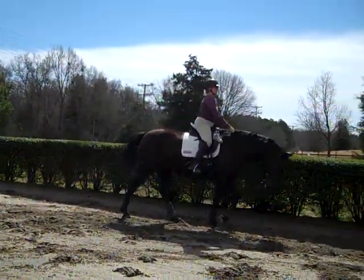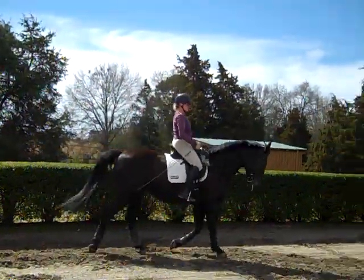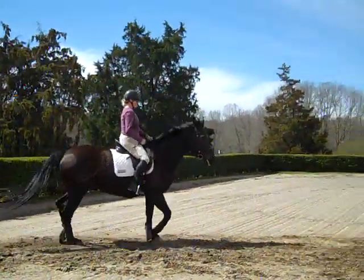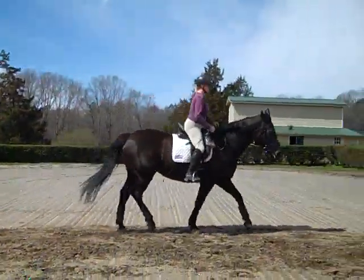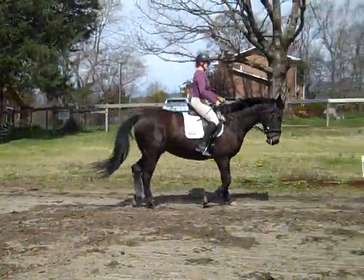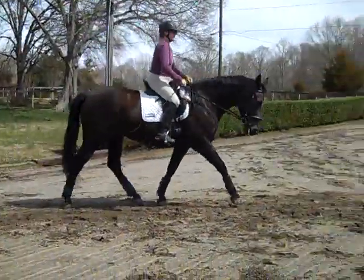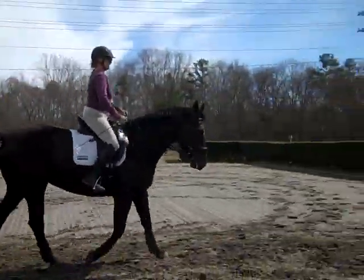And then ask for the trot with your seat and legs. At first, she may not get it because now we're really starting to ride her more from your seat and legs. It's a big shift. Good. I think she's handling the shorter rein better than she used to. Oh, yes, because before we couldn't ride her with a connection like this.